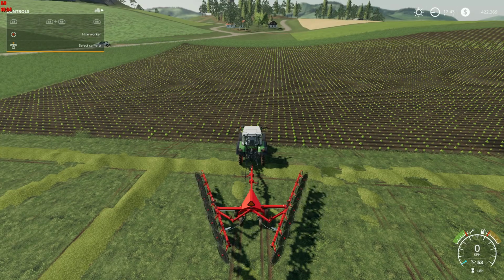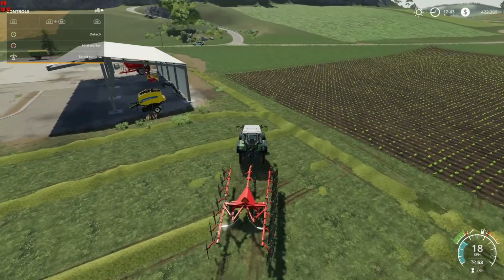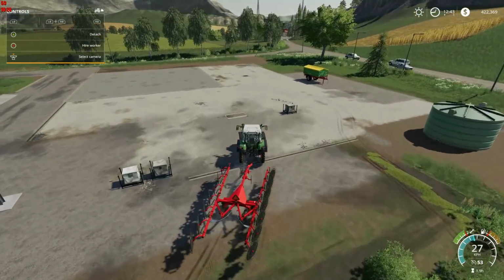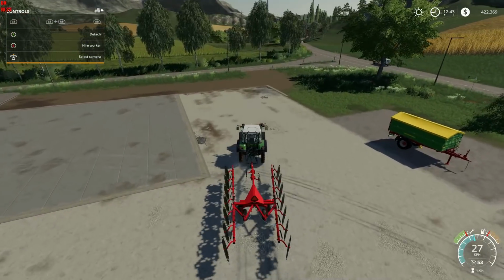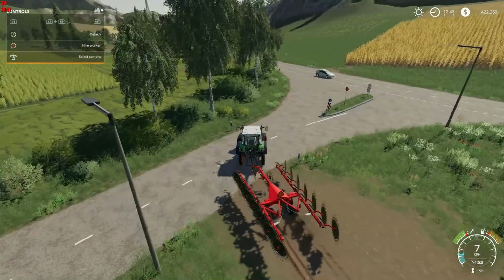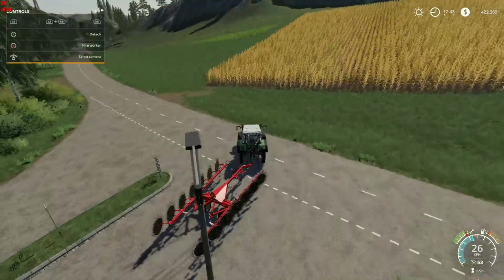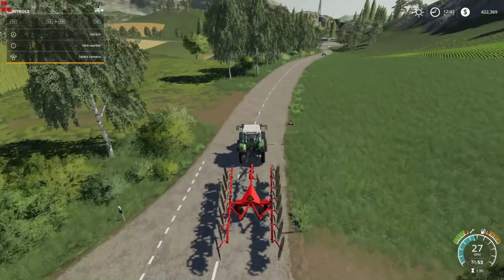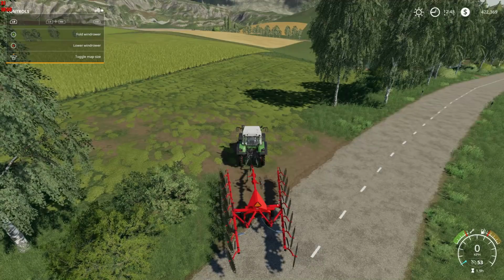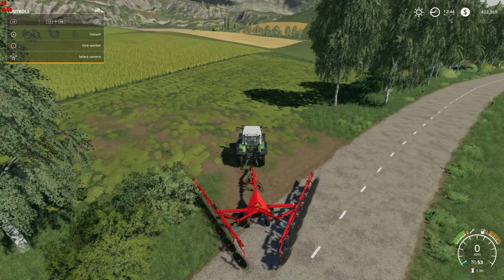All right, let's go over to our other little section of grass. See how we do. I don't know if this would be my favorite windrower. Although, again, I guess I should give it a chance, see if we can't get used to this particular style. I mean, it's a nice machine, that's for sure. It wasn't terribly expensive for its size. It's a little awkwardly wide. I've clipped a couple of cars now, and let me tell you, they are not soft. Not at all, man. Alrighty. And away we go.